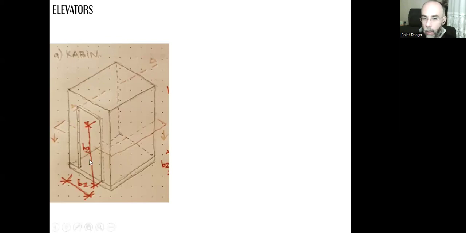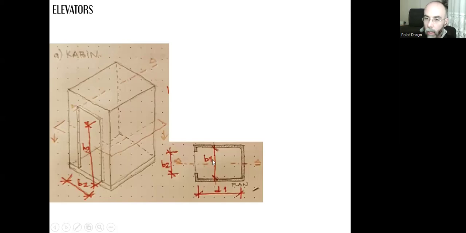As you can see, there are certain measurements, dimensions, like this width of the door or the height of the door. And if we have a plan of the cabin, that means that we are cutting horizontally this whole cabin. This is what we are going to be looking at. We have the cut surfaces as the walls of the cabin, and when we look down, we will see the floor surface of the cabin.